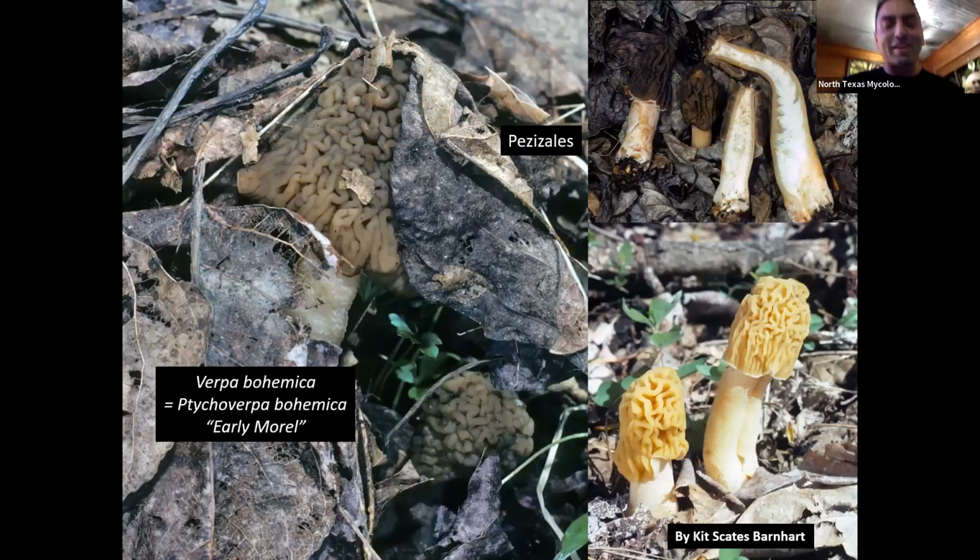Mr. Beug, may I interrupt with a question right here? Yes. You said this was a hyperaccumulator of arsenic. Is there a specific reason why this fungus is attracted to arsenic more than others? Don't know. Morels are hyperaccumulators of gold, and I don't know why that either.